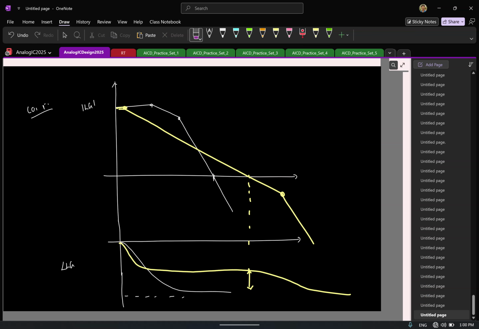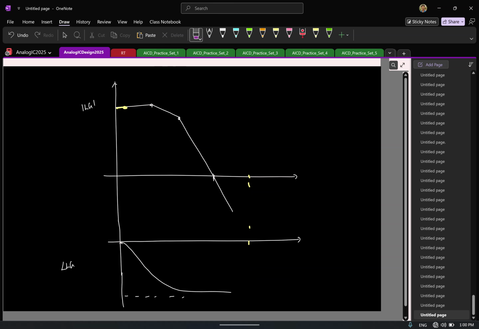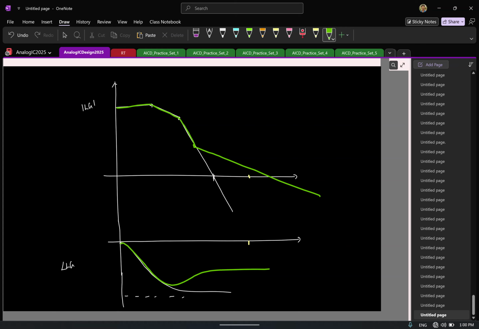Similarly, let's look at what happens in feed forward. So in a feed forward compensation, the idea is you go and introduce an LHP zero, right? So which means I don't touch the poles. The poles are going to be the same, but then here let us say introduce an LHP zero, which means from here it's going to do this. So which means the phase is initially going to drop. After some time it's going to pick up and basically reach minus 90. Again, very rough sketch I am drawing. So which means once again, if you see the phase margin here, it's going to be really large. Very crude sketch, we'll see it in detail when we discuss them.